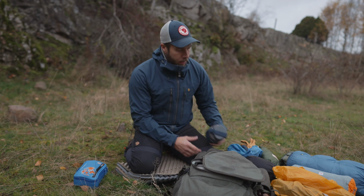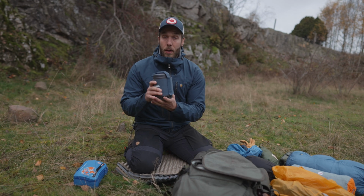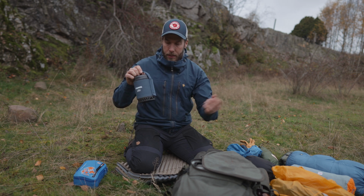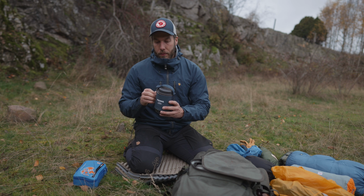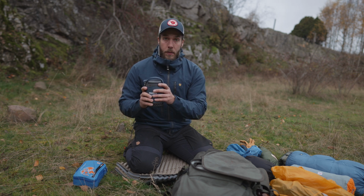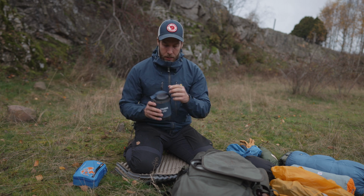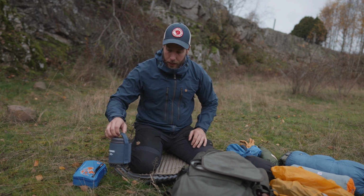Next up, got a small stove with me for the overnighter. We're gonna cook a couple of meals when we are out like this, so this is a perfect kit for that. It doesn't take up the entire backpack, and you get water boiling really fast. Again, I use portion sizes from Real Turmat that you saw before. This is the perfect setup to use in combination with those. This one is half a liter here, and you get everything done in a really quick and nice way.